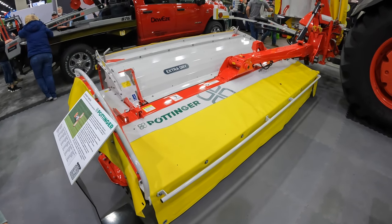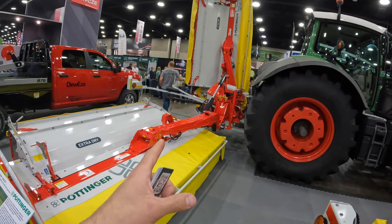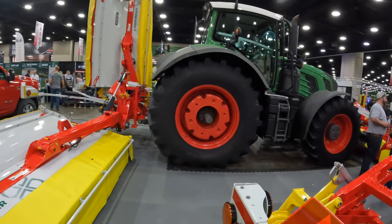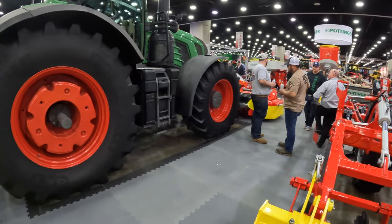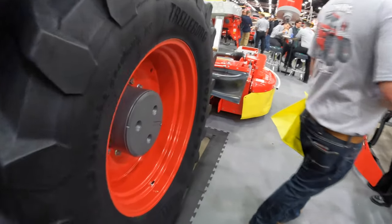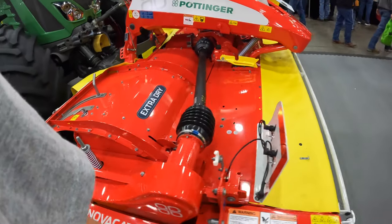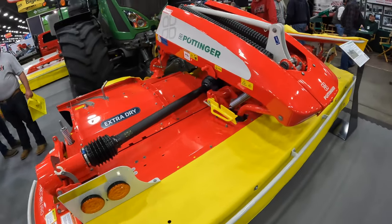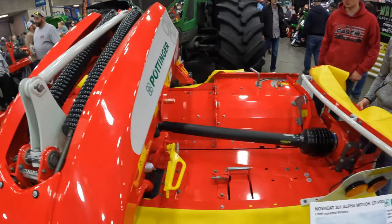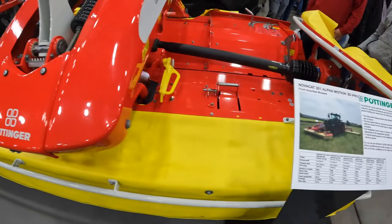Terra Sim V8000. So talking about front three-point hitches on tractors — as you can see, this one has a side-folding mower on each side of this Fendt. One on the right, one on the left. Then you've also got a mower up here on the front. The front three-point hitch picks the mower up, and it's got a PTO shaft that runs the front mower. So you're mowing a full swath at all times.